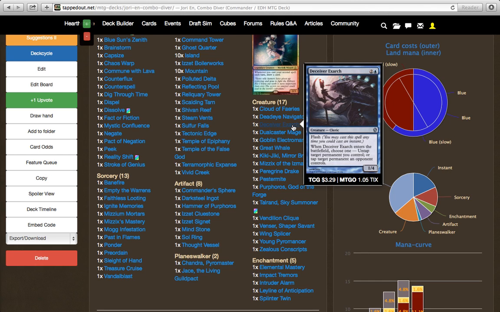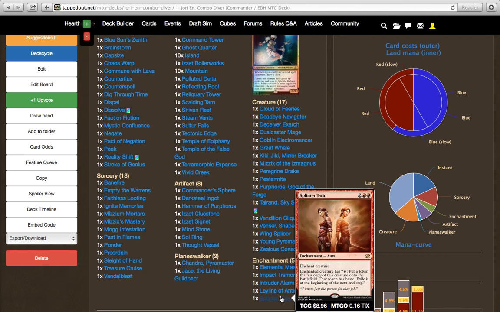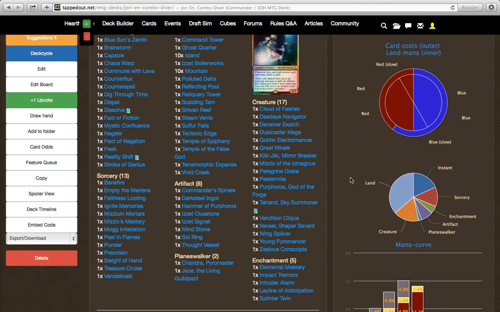When he enters the battlefield, choose one untapped target permanent you control or tap target permanent an opponent controls. So you make infinite tokens because you just continually untap the Kiki-Jiki or Splinter Twin creature. So this allows you to tap the creature, and then you untap the original creature and produce more tokens. So you have those two ways.